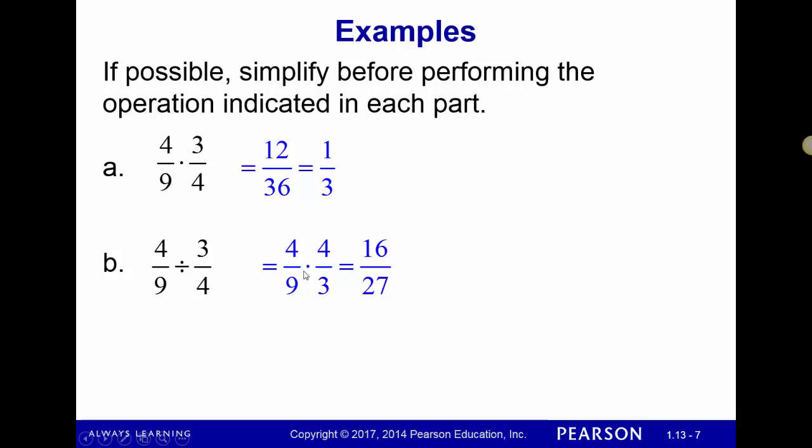Nothing we can really simplify here, so we just multiply the numerator and multiply the denominator. Here, we're just going to add in the numerator and add in the denominator. We're not adding two fractions, we're simplifying the numerator and denominator individually.